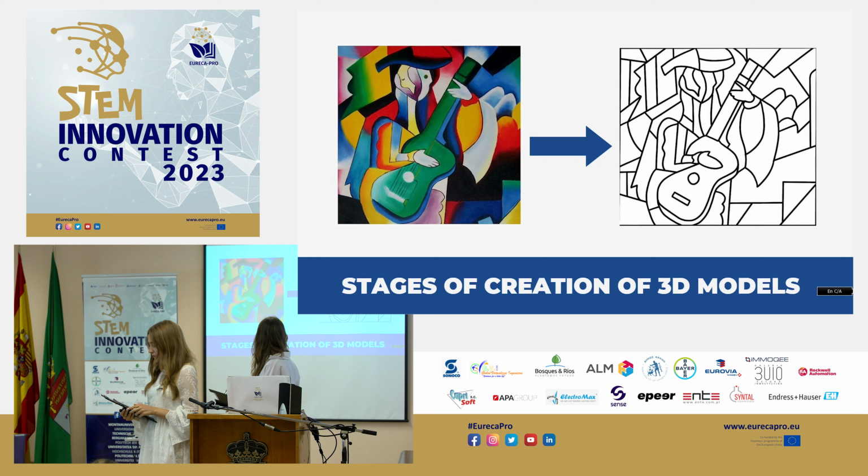So, the first stage of our work was to find the right image, and unfortunately, this task seems quite simple, but it's really not, because not every image was suitable for potential printing and then firing. Some of them, for example, just had 2 small elements that could shrink and then not fit into the complete puzzle.